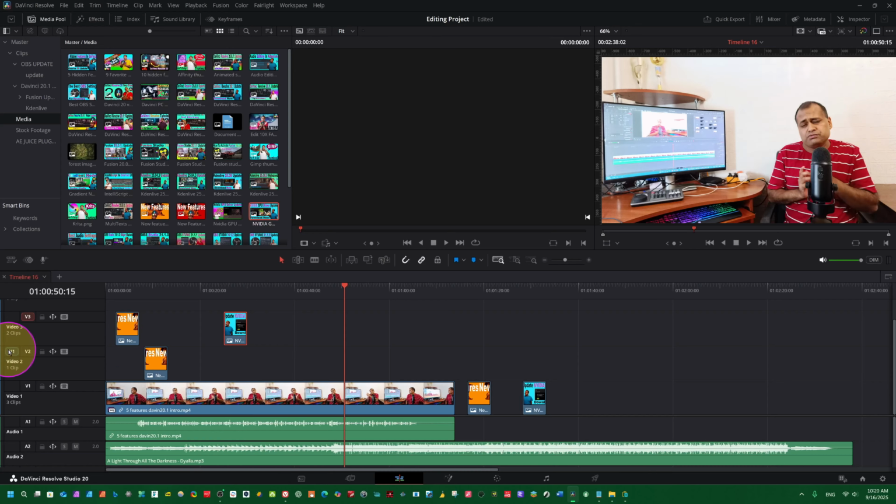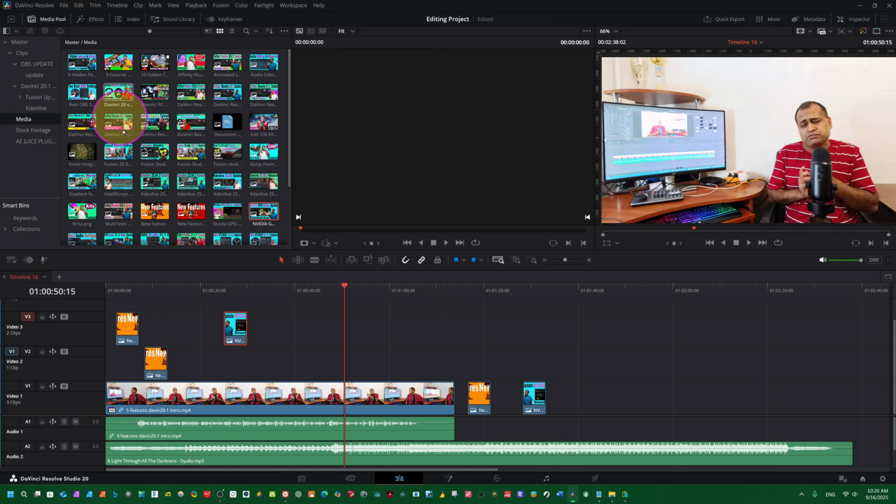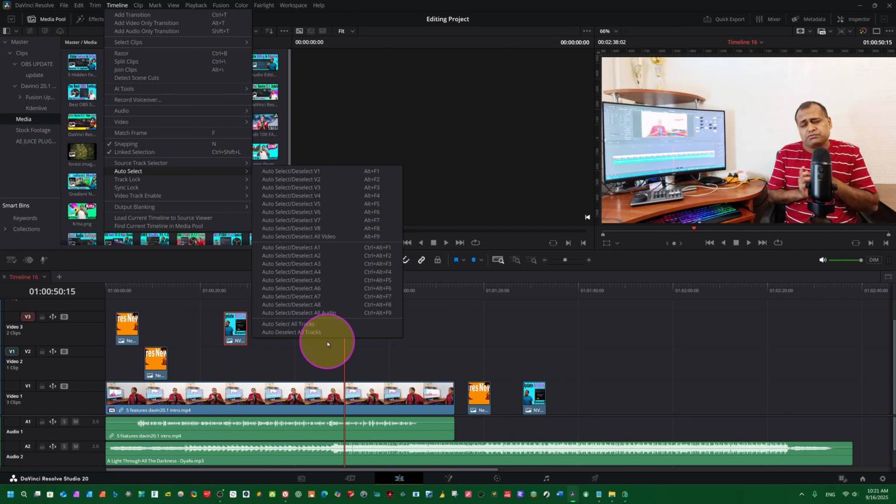This V1 green button is used for inserting any media from our media pool automatically using the keyboard shortcut F9 insert, and this red button is used on our timeline for copying any clip from any track to any track. Just click here. You can shift this button anywhere, and for this you come here, in the timeline auto track, and these are actually the keyboard shortcuts. For select and deselect, Control Alt F9, for audio and video tracks Alt plus F9.